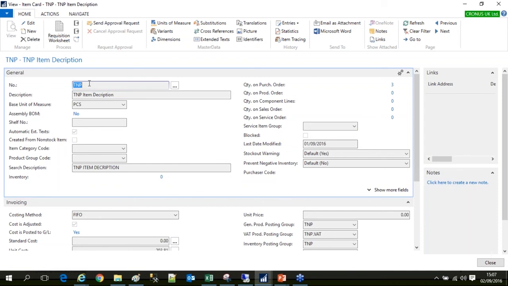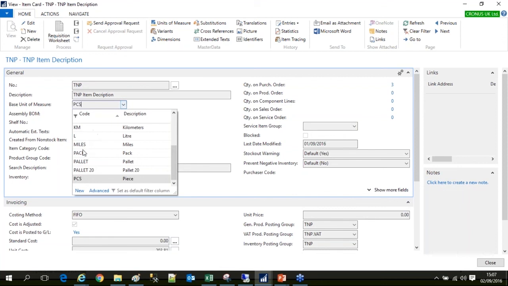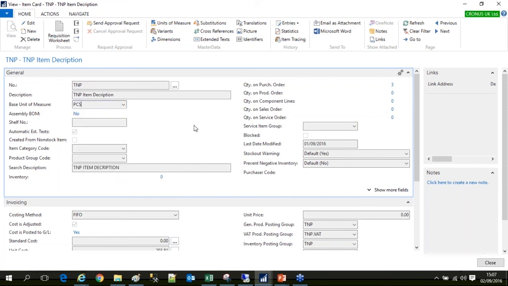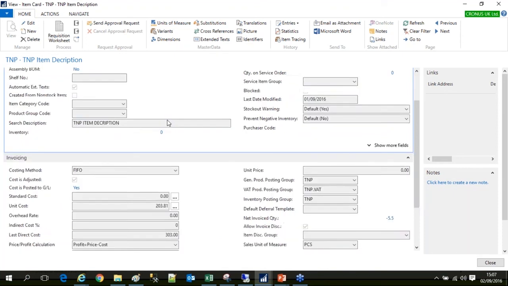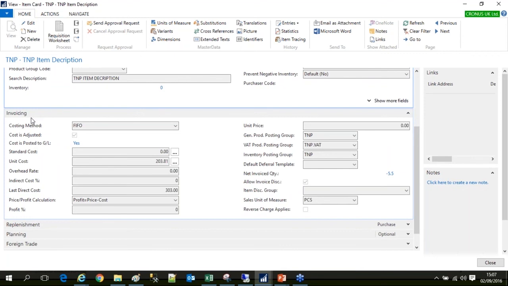You just have to press view, and again, there is a number, a code that uniquely identifies this record in our item list, a description, and then here we have a few more pieces of required information. This base unit of measure, so how I want to specify if it's in pieces, in miles, boxes, kilos, stones, liters, whatever.